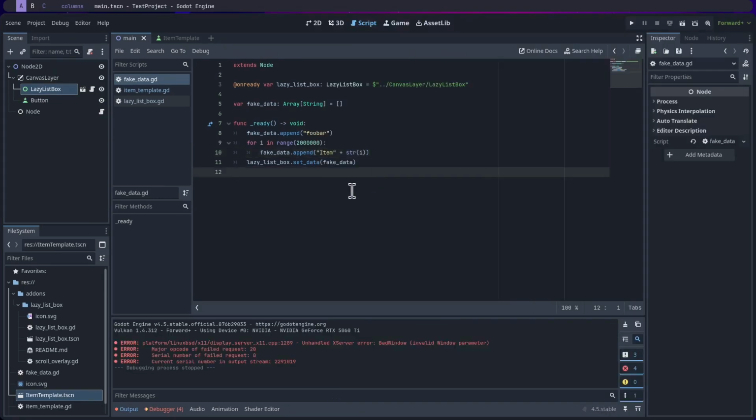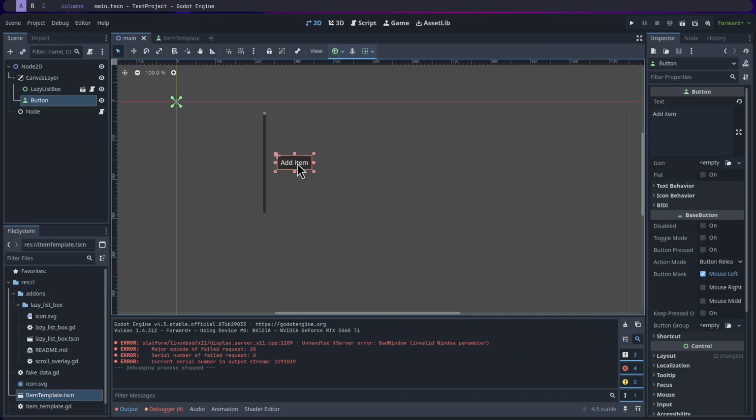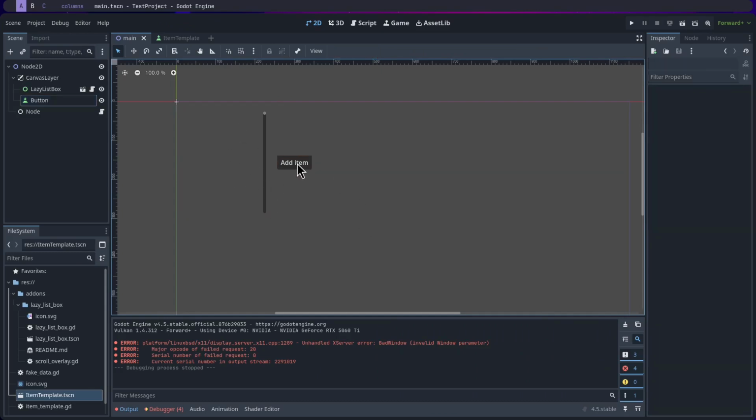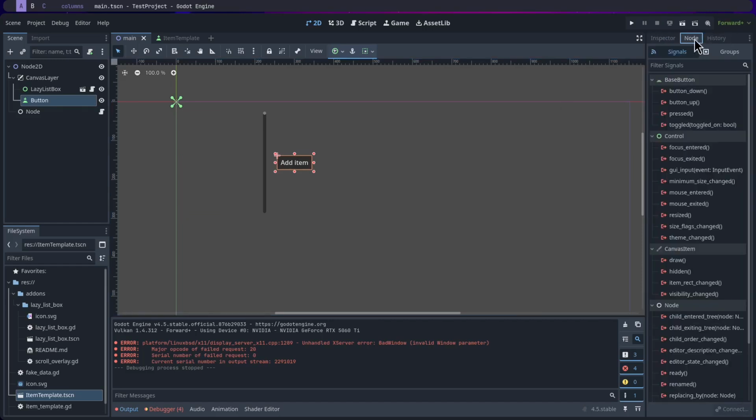Okay, so now we want to use this add item button here to add new items onto that list box. So what we do is we click on that, we go to this node tab here.